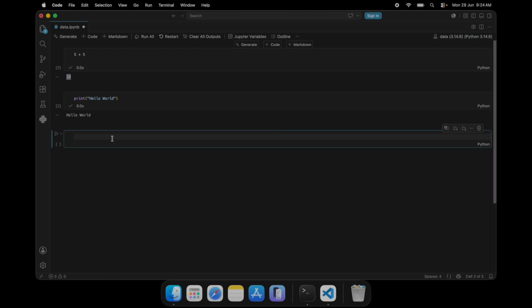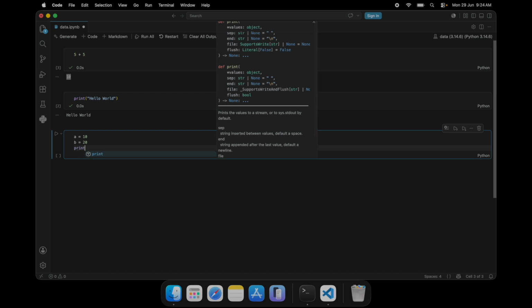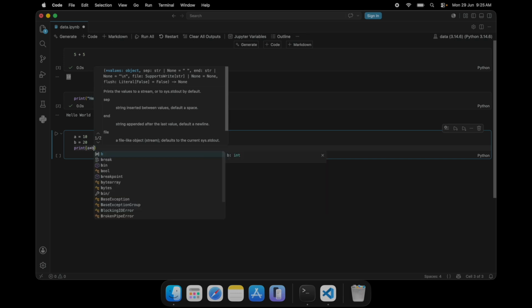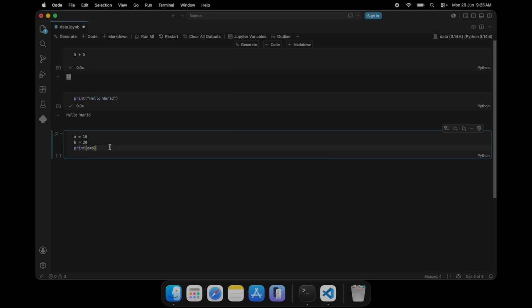And there is another important aspect. For example, if I am writing code, let me assign a variable. As I know, a variable is basically something that stores values. Remember, a is equal to 10, b is equal to 20. Now I want to print the multiplication. I guess I will try print a star b. Got it? Now what will it do?